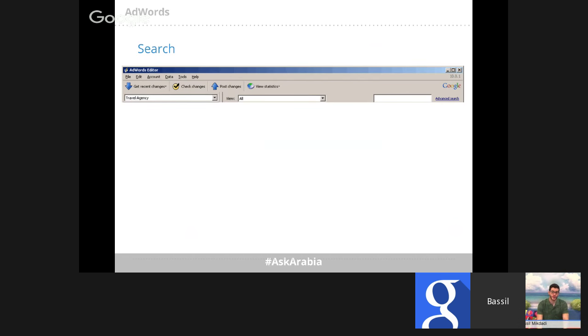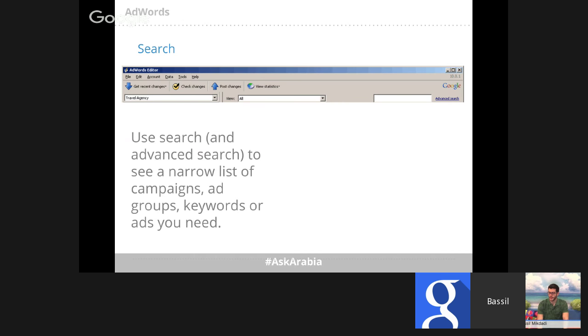Okay, so search. The search feature actually helps you to find specific campaigns, ad groups, keywords, or ads to focus on for review or editing. This is really, really great because if you're running multiple campaigns for different clients, it can sometimes be a pain in the neck to find the account, and then within the account, find the campaign and find where the keywords are, or find where the specific ad group is, or find where the specific copy is. Within the AdWords Editor interface, you can actually just pop in a search term just like you would when you're using Google, and it'll pull a narrowed list of campaigns or groups or keywords of the search term you put in there. So really, really helpful in finding what you may be looking for.